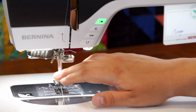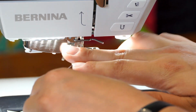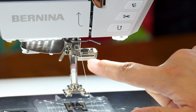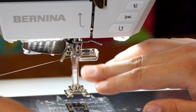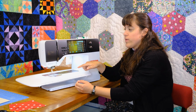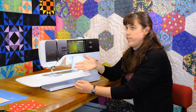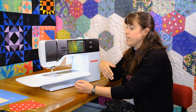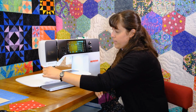Then we're going to come straight down, and we've got two guides. We've got one guide right at the base of that slot, and then one guide right above the needle, which looks like a paper clip. Now that we're into our two guides, we're at the point where the 790 Pro diverges from the 790 Plus or the 770 QE or any other machine that's not the 880. We actually have our fully automatic needle threader.